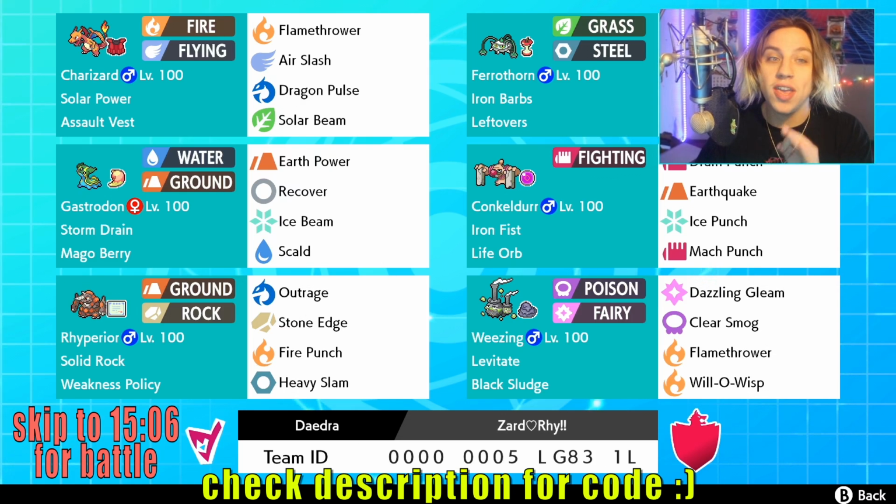Next on here we have my boy Rhyperior. Now Rhyperior is freaking awesome. Threats to Rhyperior are obviously Excadrill. When an Excadrill Dynamaxes, you don't even do it. If you see an Excadrill, just go into Conkeldurr. I promise you. Rotom is not really a threat to Rhyperior. It's really just Excadrill and any steel type Pokemon.